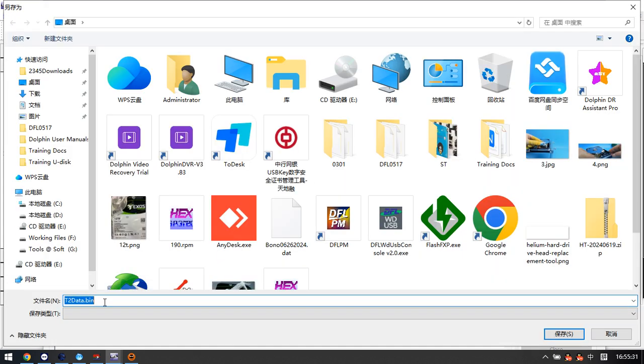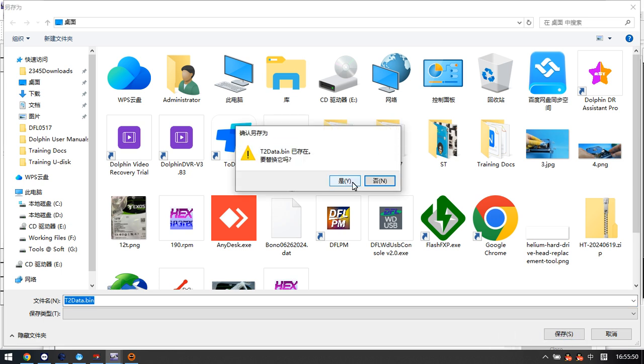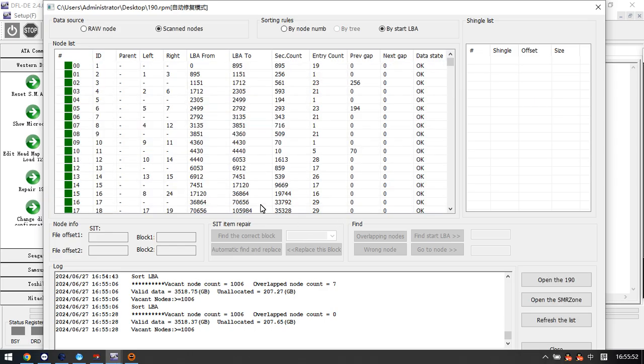Okay, now this is the repaired T2 data, and T2 data is the most important part of the module 190. So the software has generated this repaired T2 data, and users can save this file to the desktop.